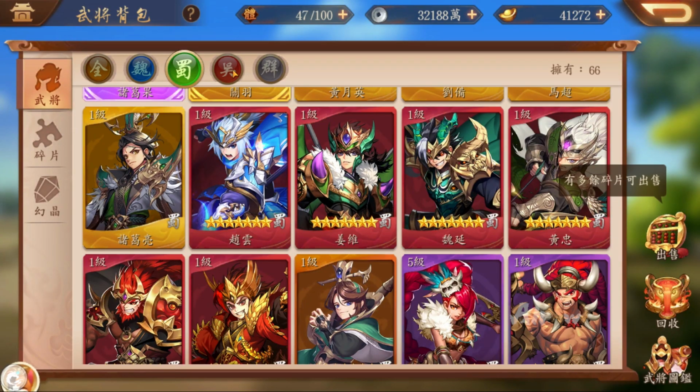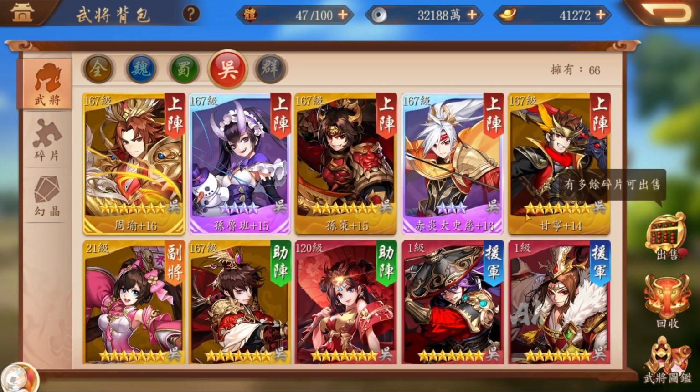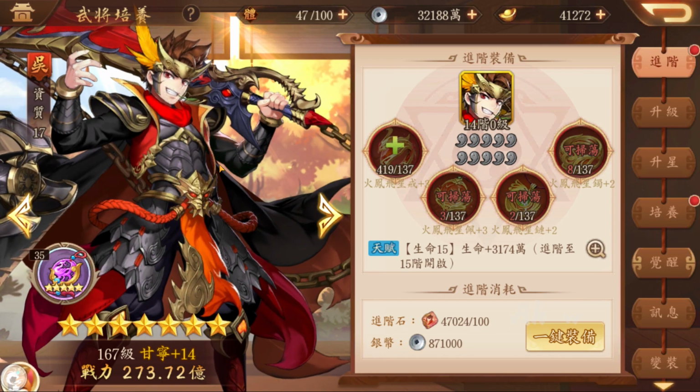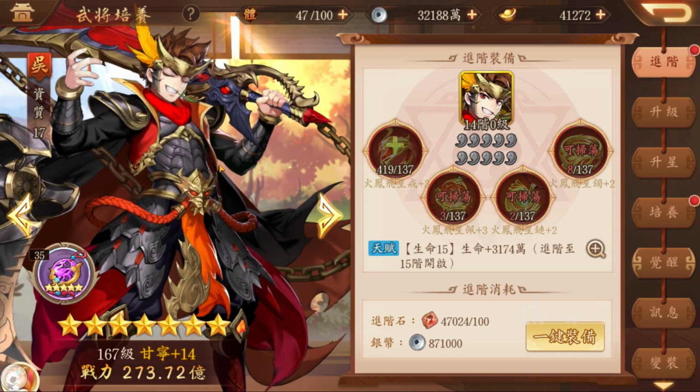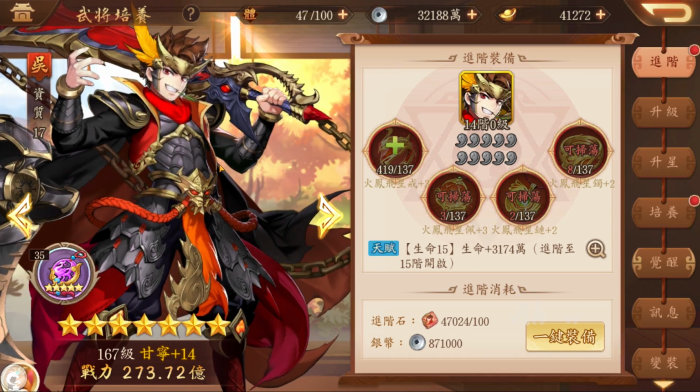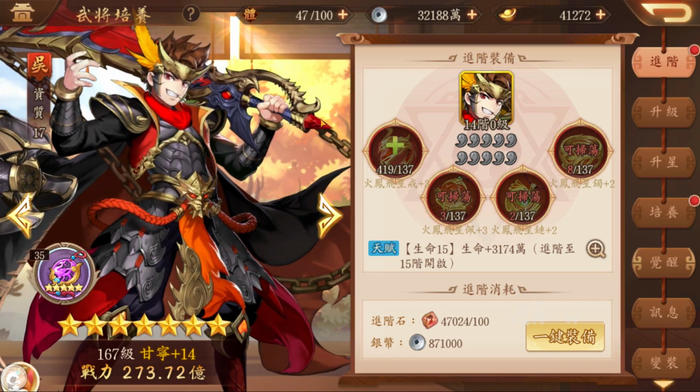Okay, now Wu faction. Wu faction is Gan Ning. Yeah, Gan Ning also is the first position. He can stun the enemy. Now you give him Moon Fan. Yeah, straight away silence the enemies.